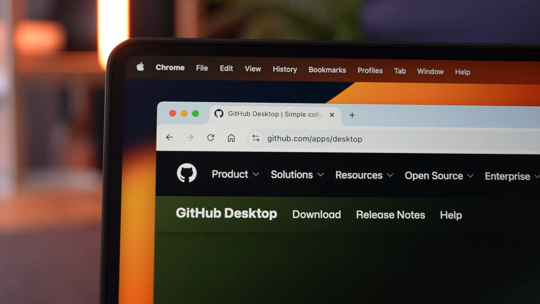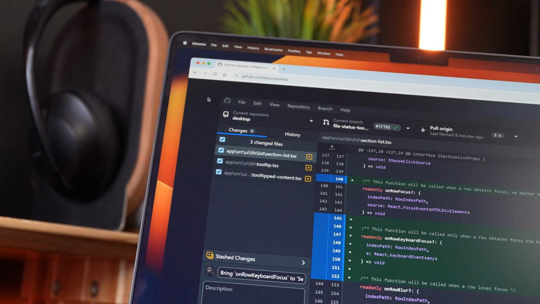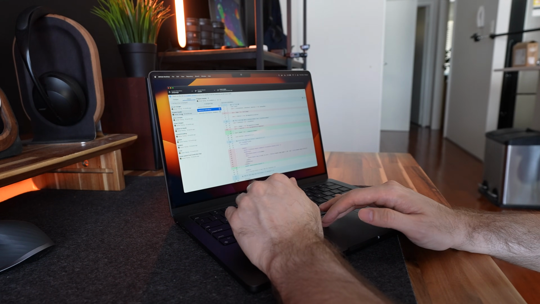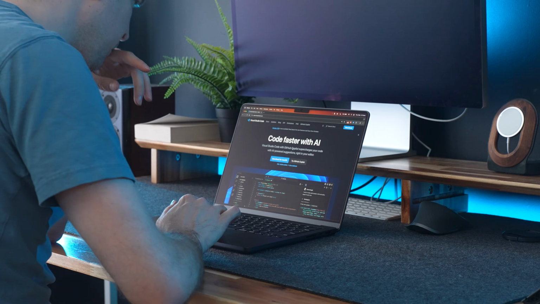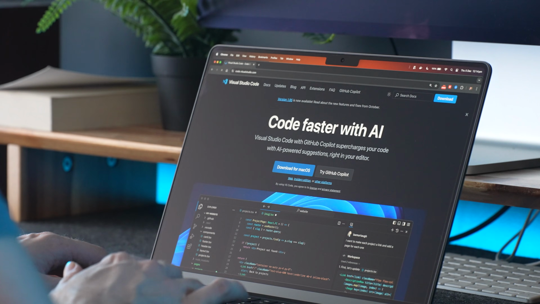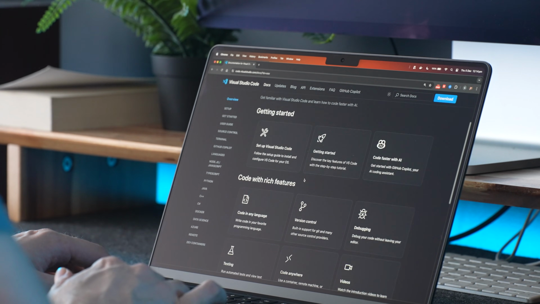Now I want to do some coding. So I'm going to set up GitHub Desktop to copy over some of my projects. I know a lot of people just use Terminal, but the desktop version just makes my life a lot easier. Now to install and set up VS Code. Visual Studio Code is my favorite IDE, though Cursor is a close competitor. We'll check them out a little bit later.